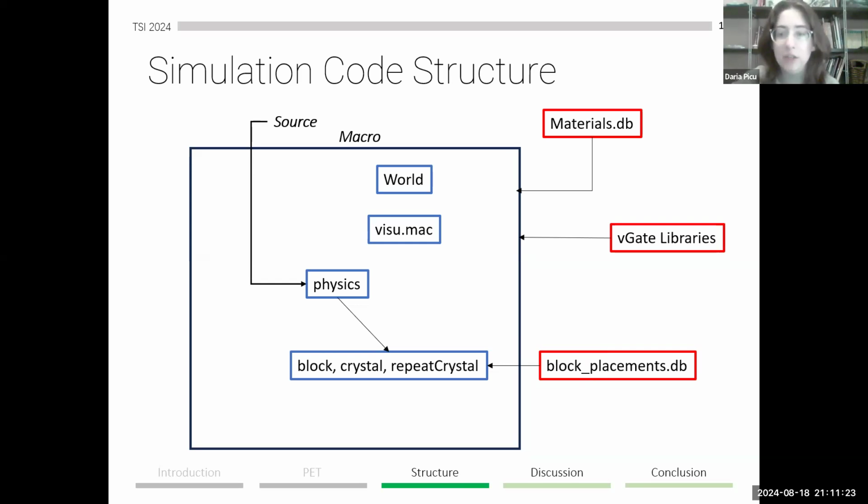Within each crystal, we insert a repeat crystal, a cubic array that is composed of 4 parameters: repeat number X, repeat number Y, repeat number Z, and the repeat vector. The repeat vector is further divided into 3 parameters representing the X, Y, and Z repeat vectors respectively. Varying these values is going to change the number of pixels responsible for detecting gamma rays, which in turn affects the resolution and sensitivity of the PET system. In this report, we present the observed events, which are singles with varying crystal thickness. This detection efficiency is presented as the number of detected events.